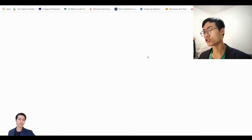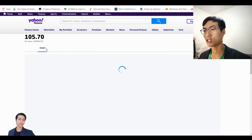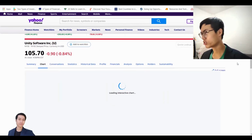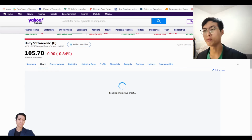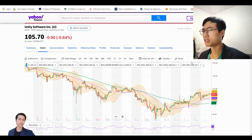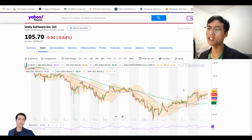And the swing trade that I did last week was actually Unity, or U. Unity is a company that I'm really interested in. I'm thinking of putting it a little bit more in my long-term investment because I feel like it's Shopify in its earlier days in terms of its business model and its revenue, where it has super high gross margins. However, what I don't like about this company is it's trading at a premium. It is around a $27 price to sales ratio, a little bit more expensive.